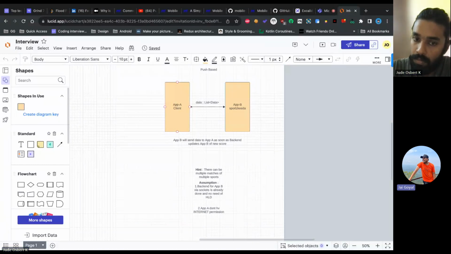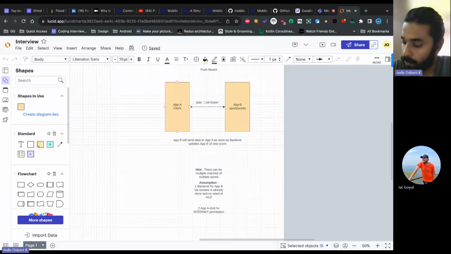So it's a deal between app A and app B, that if the user is using app B, no issues. But because app A has more users, let's consider app A as Swiggy. Now in Swiggy, you are showing Sportskida's score because more users use Swiggy than Sportskida. So consider app A as Swiggy. I don't know, just saying, right? Got it, I understood. So that's how it works.